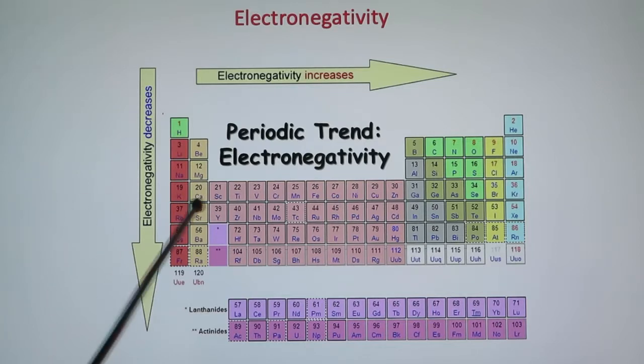Electronegativity increases as you move across a period, since you have one more electron and proton, and since electron shielding doesn't play a role. Therefore, the effective nuclear charge increases across the period. As this increases, electrons are attracted much more strongly, resulting in an increase in the electronegativity value.